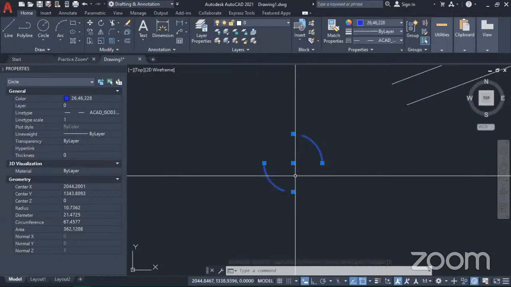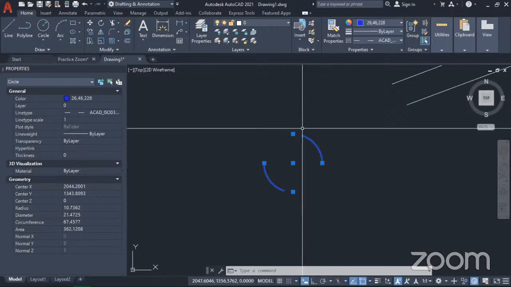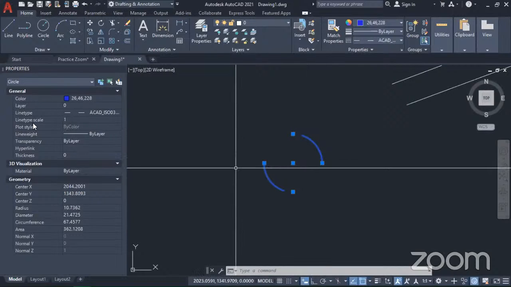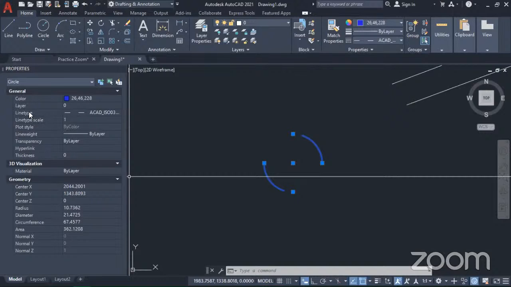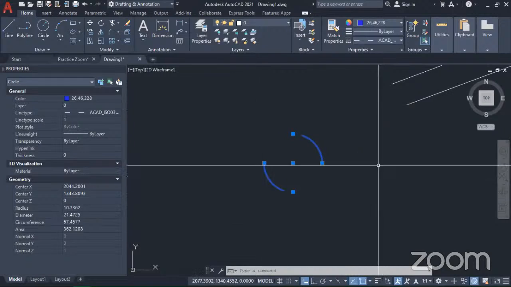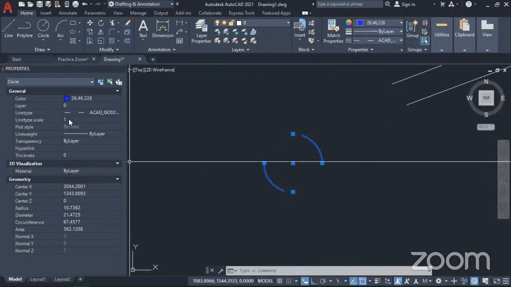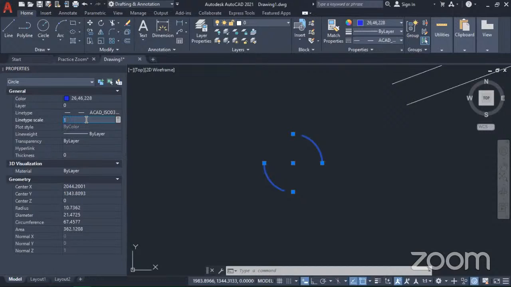It just looks like two arcs drawn, and we want to make it look like that ACAD ISO. We can change the line type scale. This is the line type, and the next one is the line type scale. Because this object is highlighted, if I edit this line type scale, it will be attributed to this particular object, which is the circle in this case.